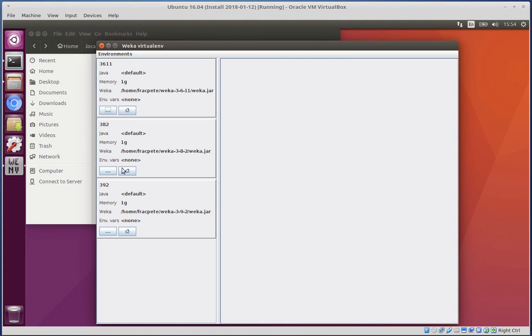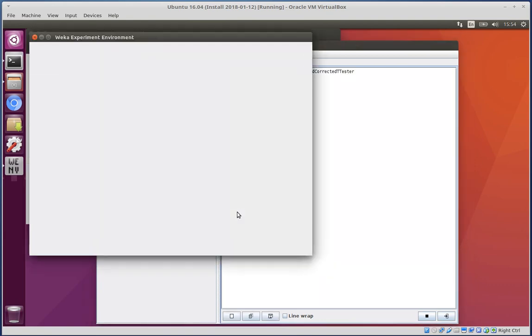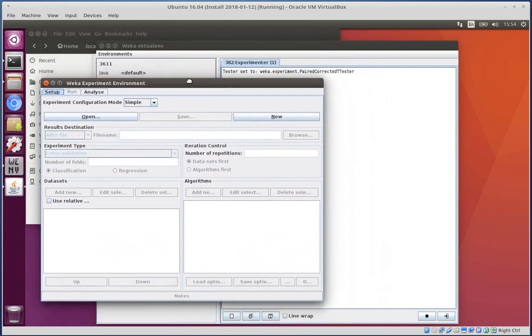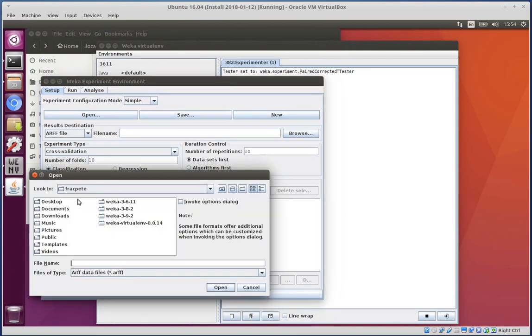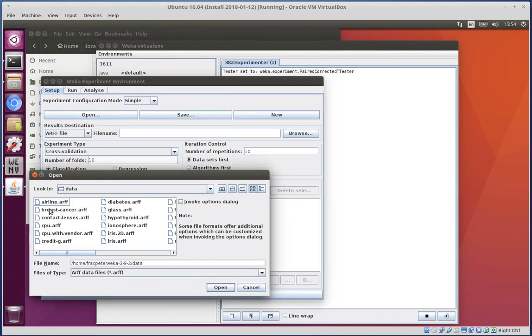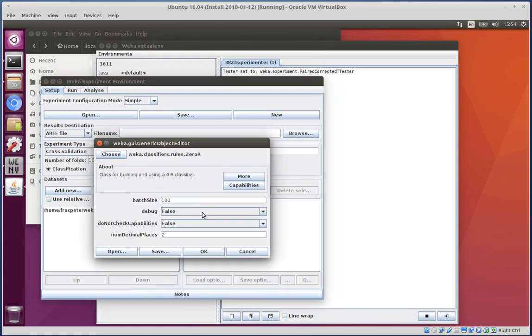Right, so for instance in 382 we want to start the experimenter. Alright, we're going to create a new experiment. We add a data set to it. I'm just using R as data set. Add 0R as baseline.